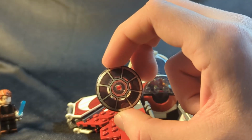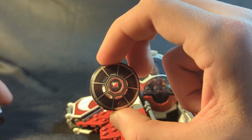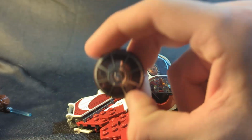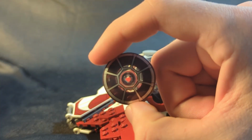Actually, one last thing that I completely forgot to mention. The new cockpit printed piece, for some reason, has a hole in the middle of it. Which means whoever is flying, especially in space, is just gonna die. Yay! Why does it have a hole?